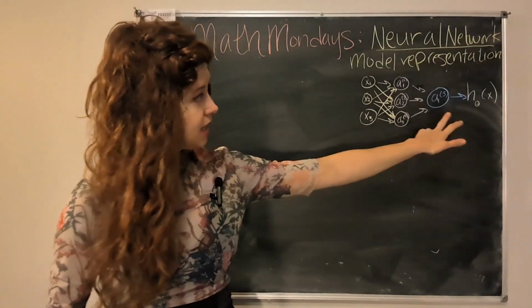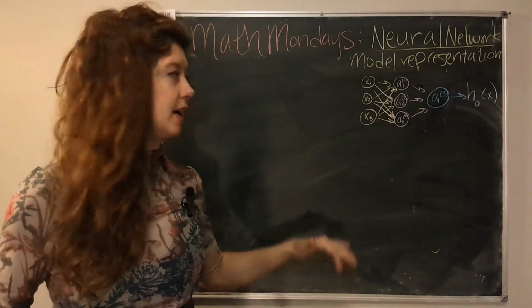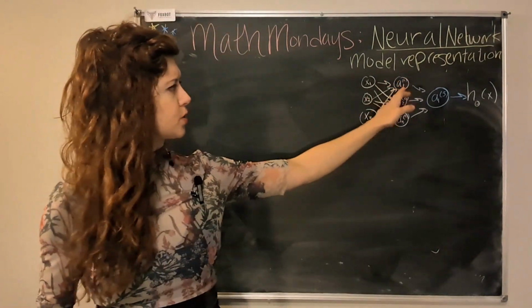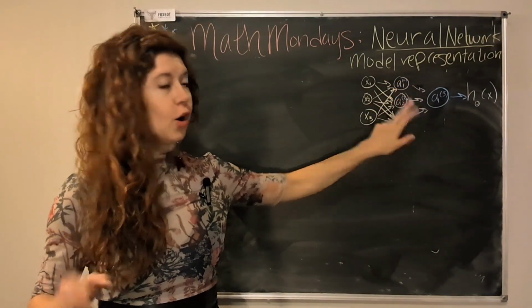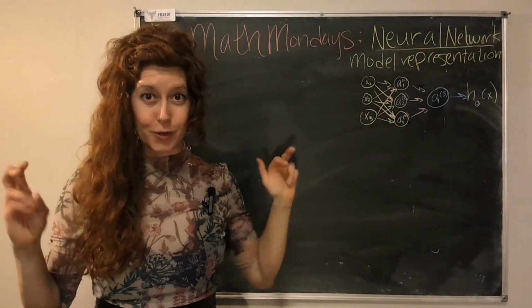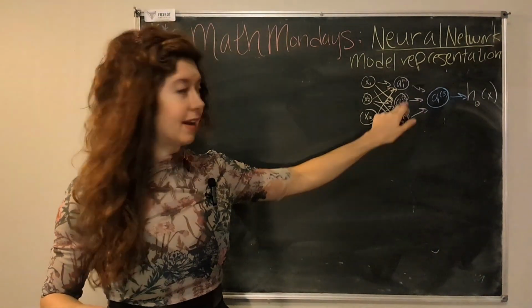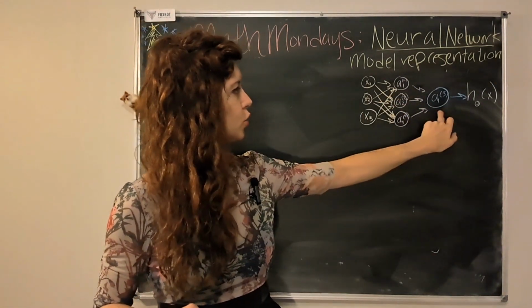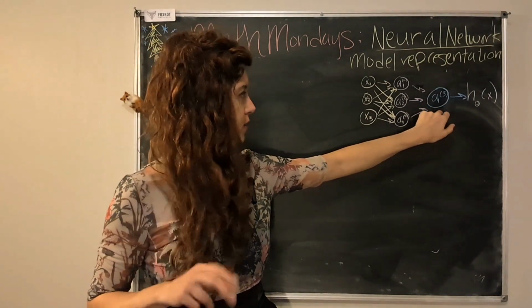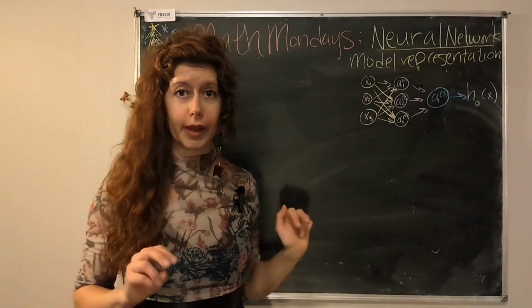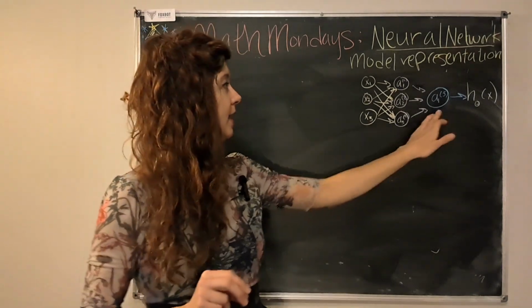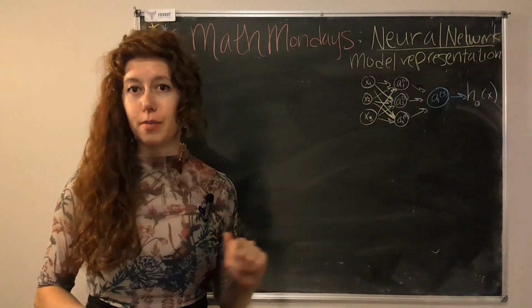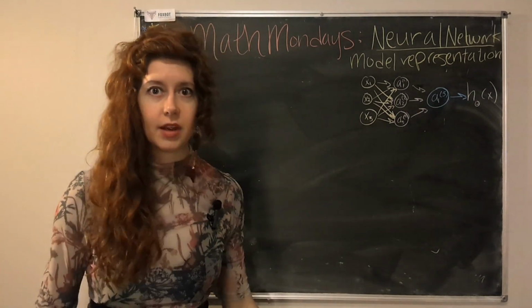So we're going to use the same architecture that we looked at last time, where we have 3 inputs in our first layer. Those map to 3 artificial neurons or nodes in our hidden layer, our second layer. And then those map to a single artificial neuron or single node in our third layer, or our output layer. And that maps directly to our hypothesis function, aka the thing that the model is giving us as a prediction.